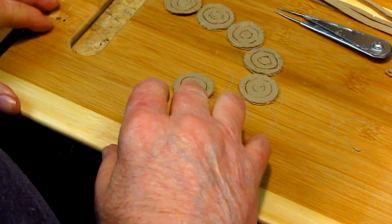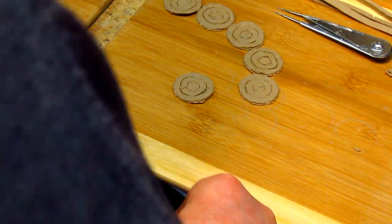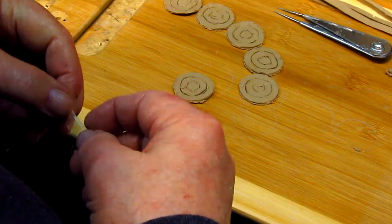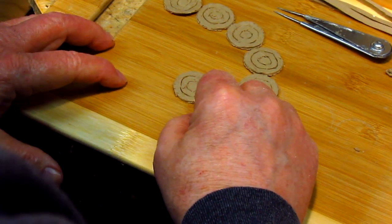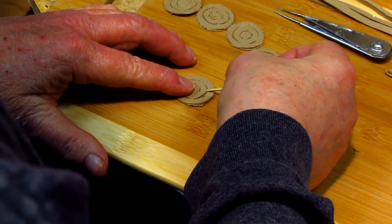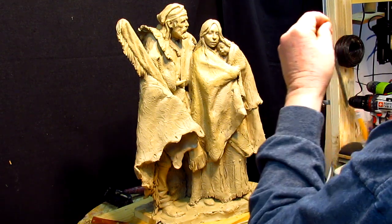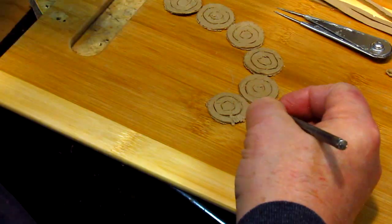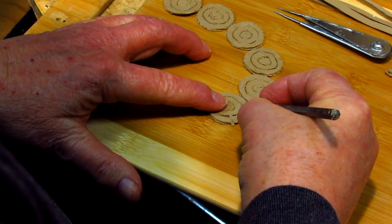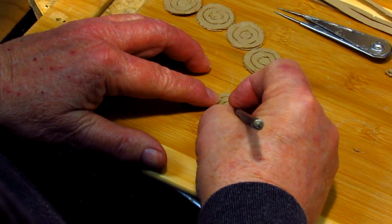Now I've got all of them circled out. It's just a matter of finding some tool — I'm going to make the pattern for the quill work. It's got to be a real sharp tool; I think that might do it. Whatever tool I choose, I've got to make sure I use the same tool on all of them. You can't change the pattern or the texture every time. After I do the pattern I'm going to re-emphasize the circles, which means I'll have to go back and do it again.